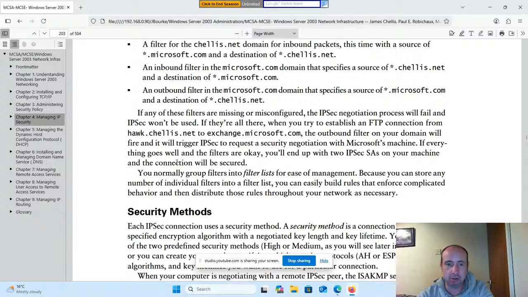If everything goes well and the filters are okay, you will end up with two IPsec SAs on your machine and the connection will be secured. You normally group filters into filter lists for ease of management, because you can store any number of individual filters in a filter list. You can easily build rules that enforce complicated behavior and then deploy those rules throughout your network as necessary.